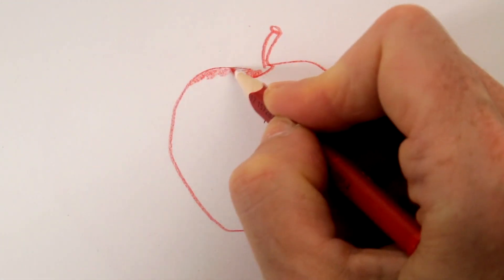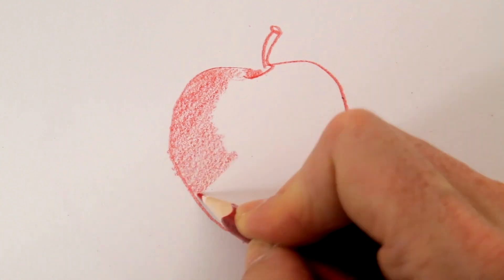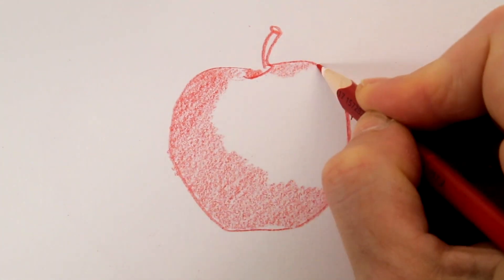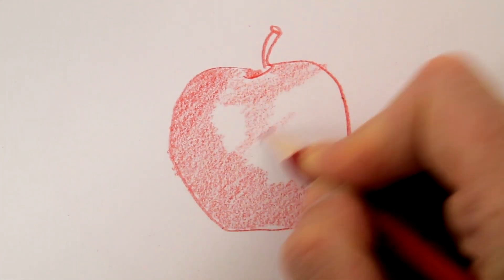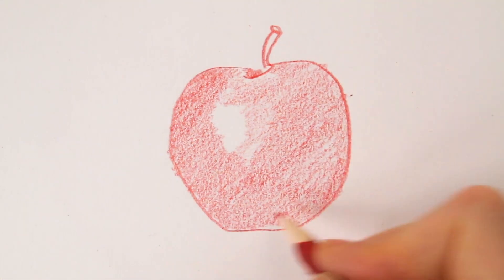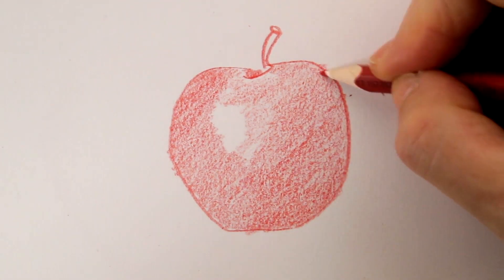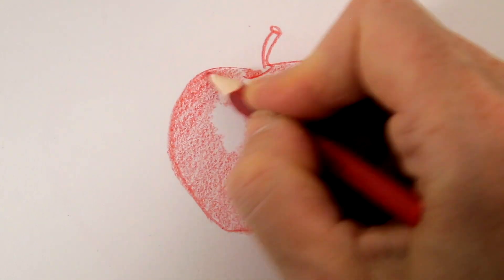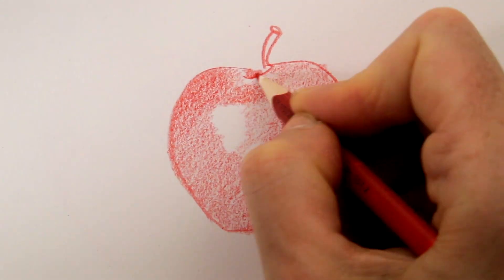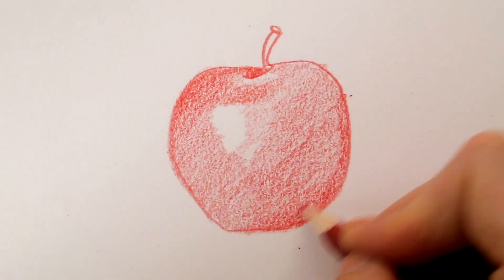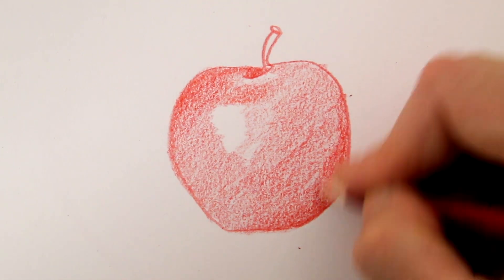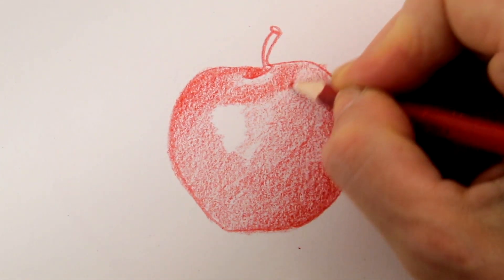So if you would draw a red apple, you want to start with a light layer of red. But leave a white patch for the shiny highlight on the apple. Now by adding more and more layers, just lightly hatching them on top of each other, you can add more depth to the shape, and you are deepening the color. The red becomes brighter with every added layer.